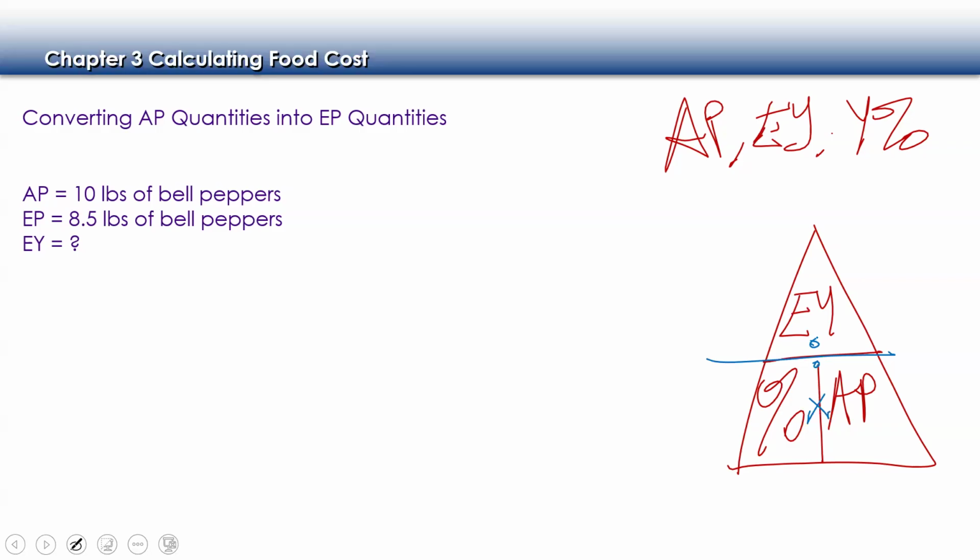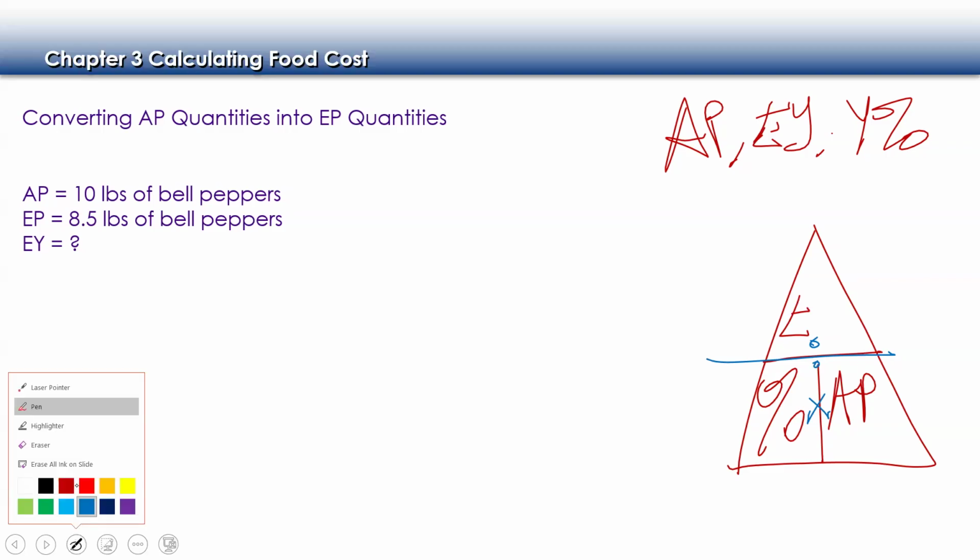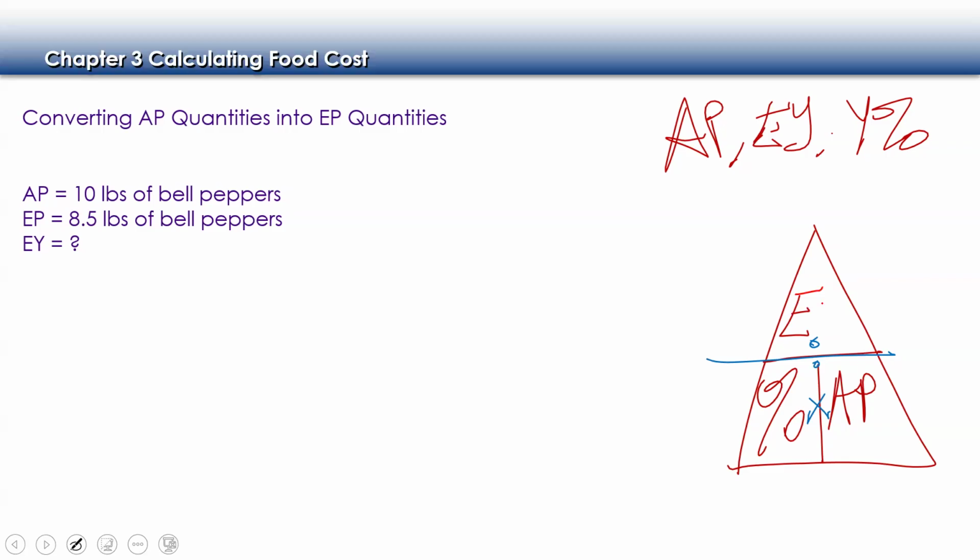Okay. And so what we're going to do is figure out what our yield percentage is and how much is actually left over. So we can actually use that number to figure that out. Let me make one quick substitution. Sorry. Instead of edible yield, I want to keep my terminology the same. Edible portion, and then yield percentage. So this edible yield right here is actually yield percentage. I apologize for any confusion that might cause.